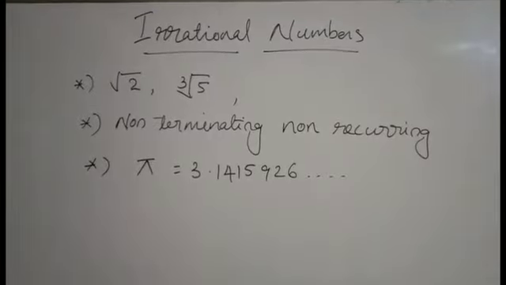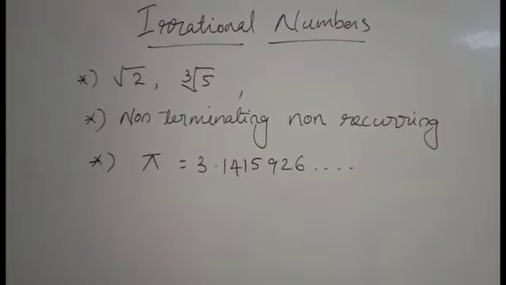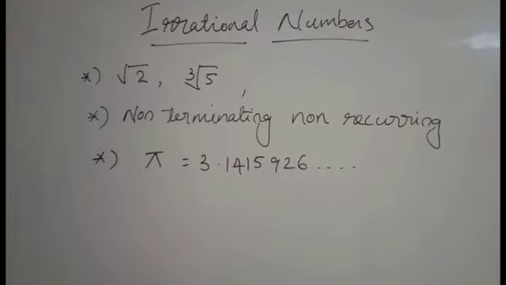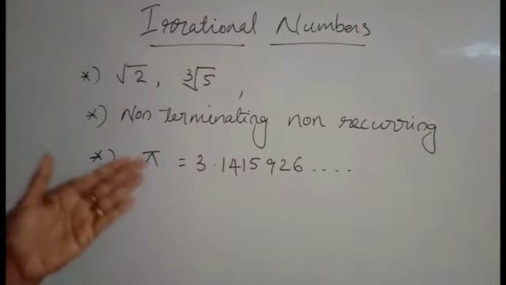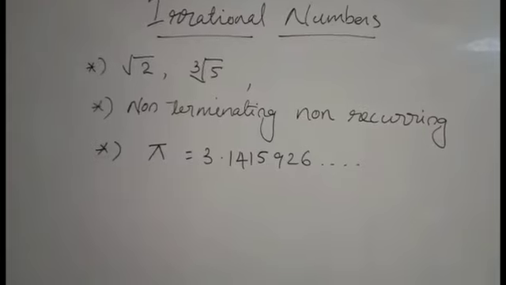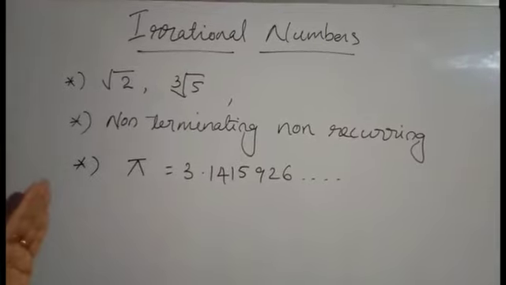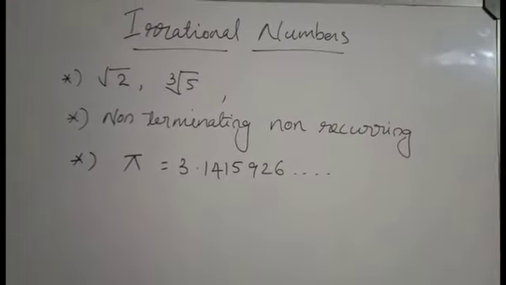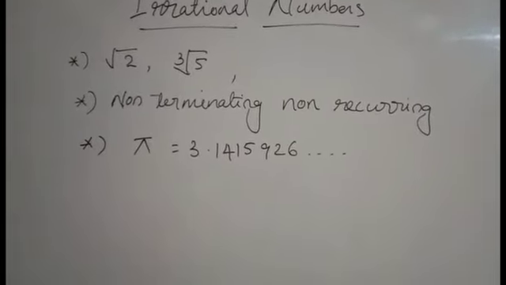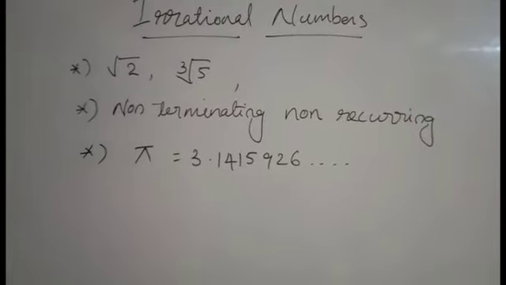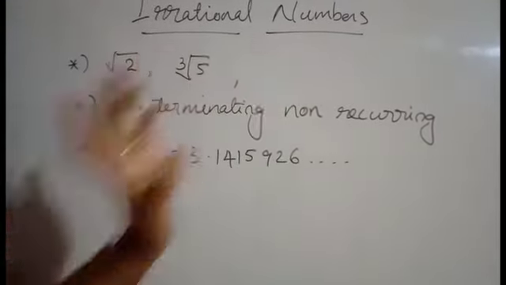Welcome back. We have seen that rational numbers are terminating decimals, non-terminating decimals, and non-terminating recurring decimals. So, what's an irrational number? I have told you in the previous class that the cube root of some numbers or the square root, all such numbers are examples of irrational numbers. There are 3 points we have to consider when we speak about irrational numbers. The first one: the square root, the cube root, etc. of natural numbers are irrational numbers if their exact value cannot be obtained. See the example, square root of 2, cube root of 5. Such kind of numbers are the examples.